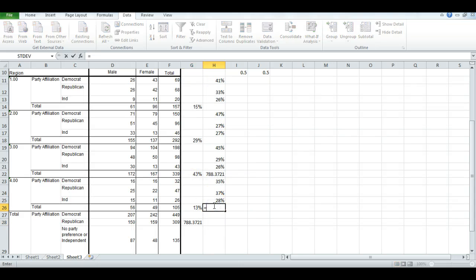So we'll do a multiply by our sample size. And here we'll do our calculation, and as soon as we do this, we'll be able to start to see what our district is going to look like, or each region is going to look like.